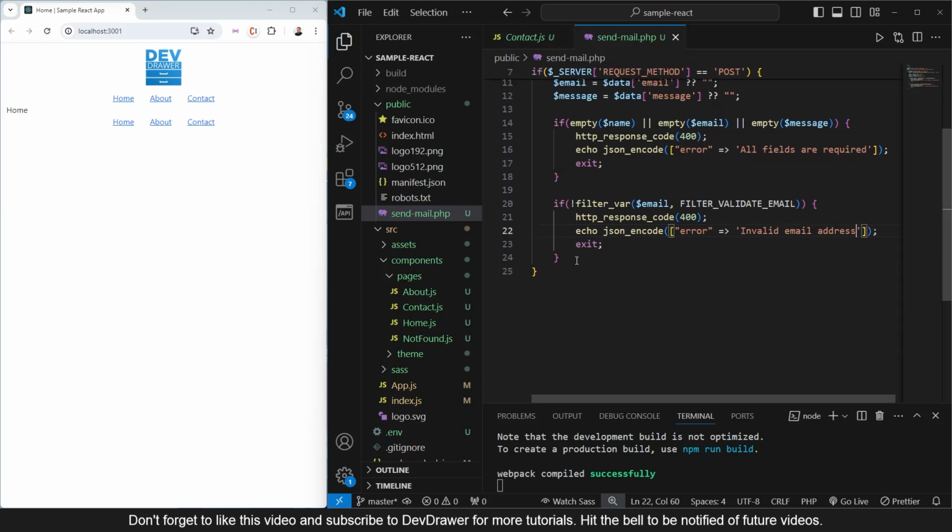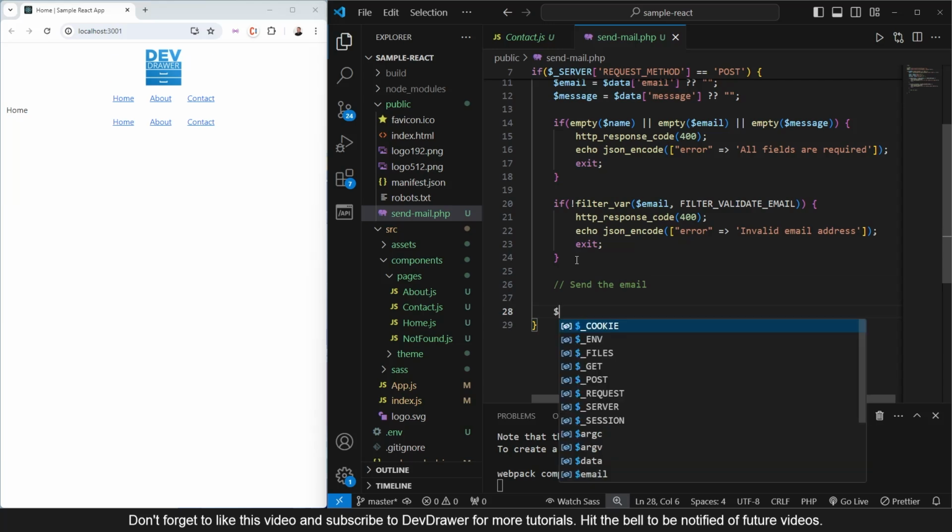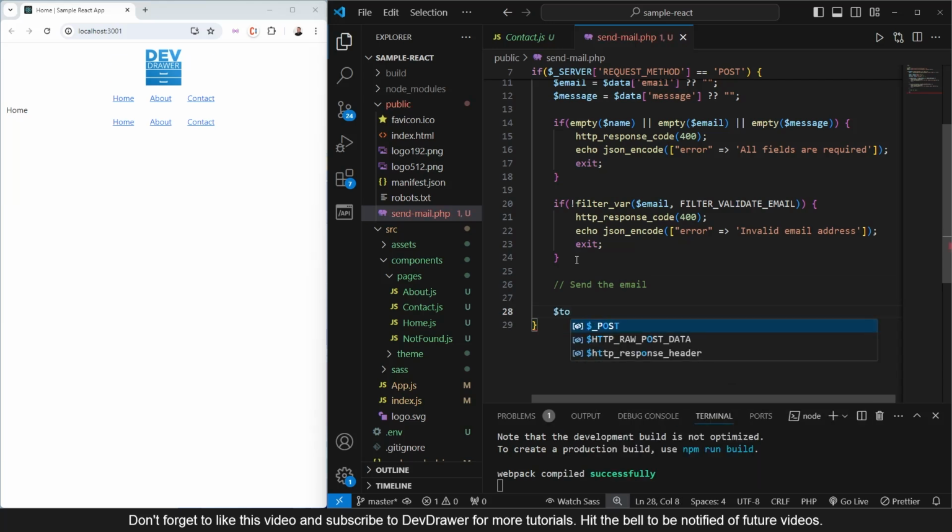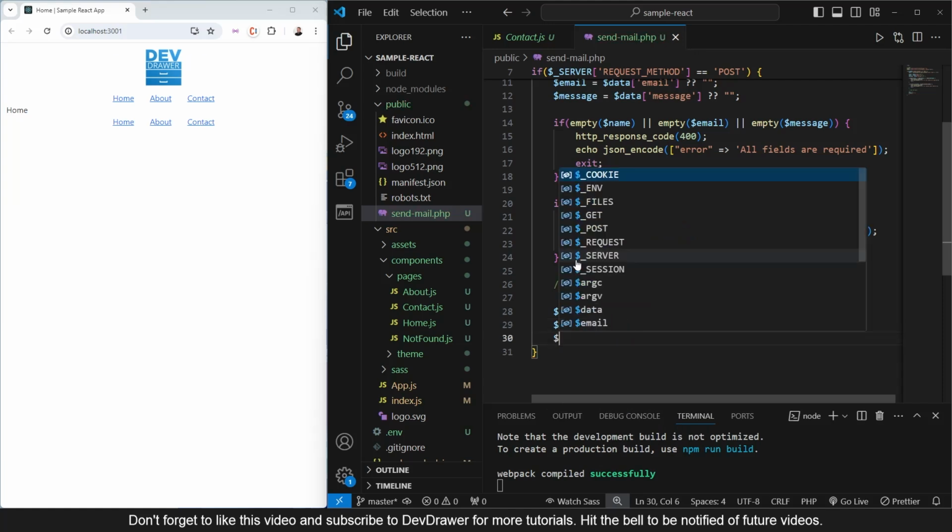If it makes it through all of this, what we want to do is send the email. So let's get down here and let's create our form options. So we're going to set up our two variable. Let's also set up a subject, and let's do the body.